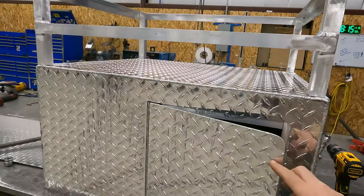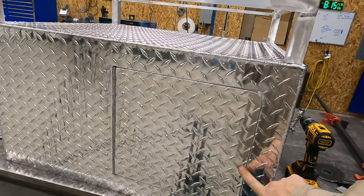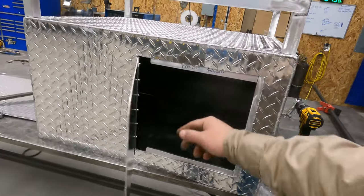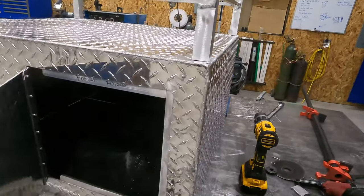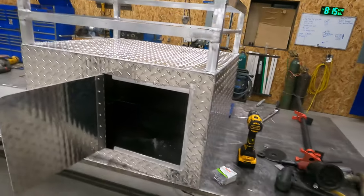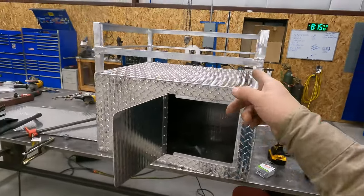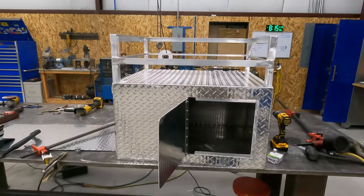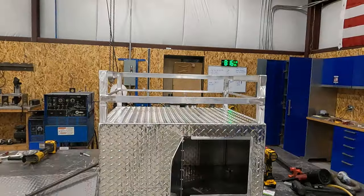Then the only thing that will be left is we'll rivet the latch on, and then I think he's got some other stuff he wants to do inside, but we can't do that until he brings the insulation over. So we're gonna hurry up and get this top welded on, and then I think I'm gonna call it a night. So let's get that done.